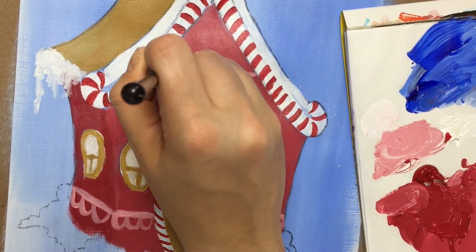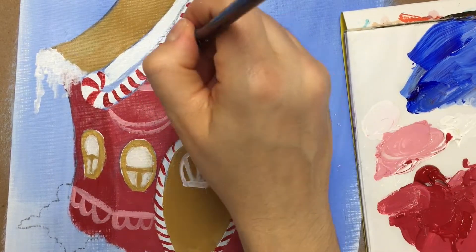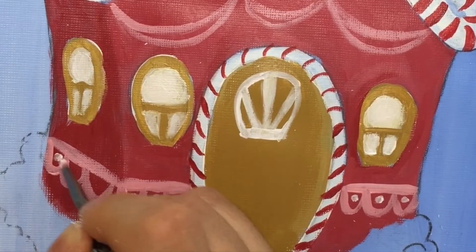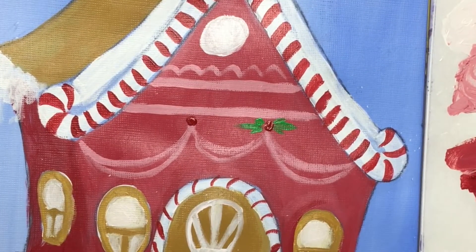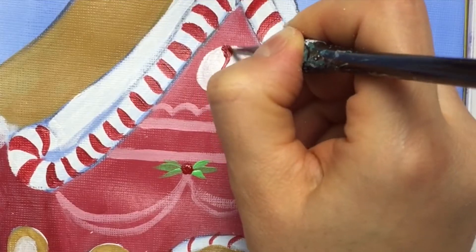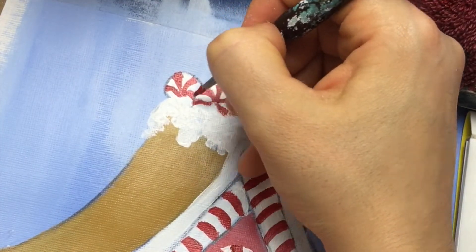This gingerbread house is kind of that perfect opportunity because you can really be creative and just stretch the bounds. If you want to add embellishments or take away some embellishments, that's totally up to you. But I always found with gingerbread houses, the more details you add here and there, the cuter and more adorable it looks. I kept adding more and more snow and details as I went along. I always work big to small — work on the big shapes first and then little by little, you just keep adding more and more details with your small detail round brush. I just worked very slow and steady and looked for opportunities to fill in any gaps that I didn't like, especially on the roof. I just kept on adding snow and piling it on, and I just really loved how that came out.